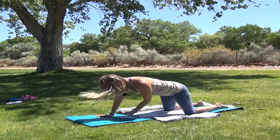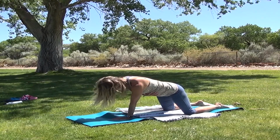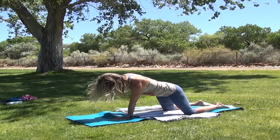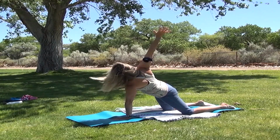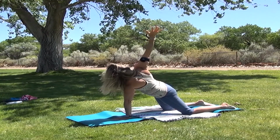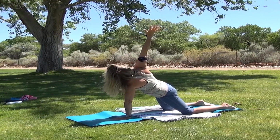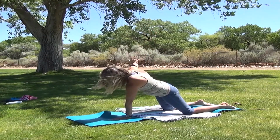I'm going to walk that left hand in a little. Take the right hand on your ribs. We'll keep the integrity of the squareness of our hips. And unfurl that right arm upward. Reaching high. Inhaling and exhaling. One more breath here. Let's bring it on down.